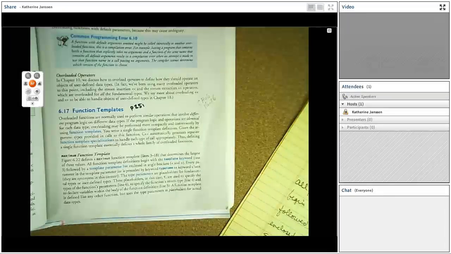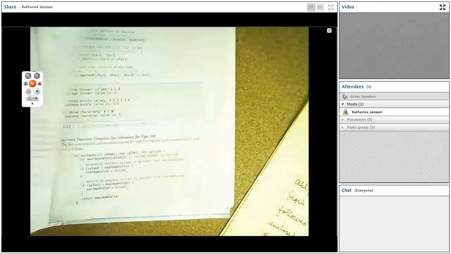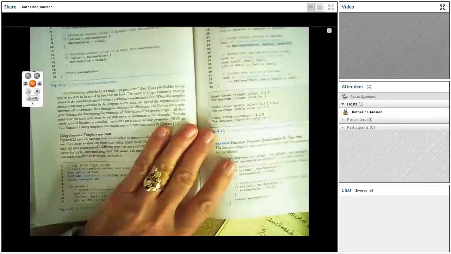But we're going to look at a maximum example where we have a maximum template, and it is defined in a header file on page 252, and the test program is on page 253.